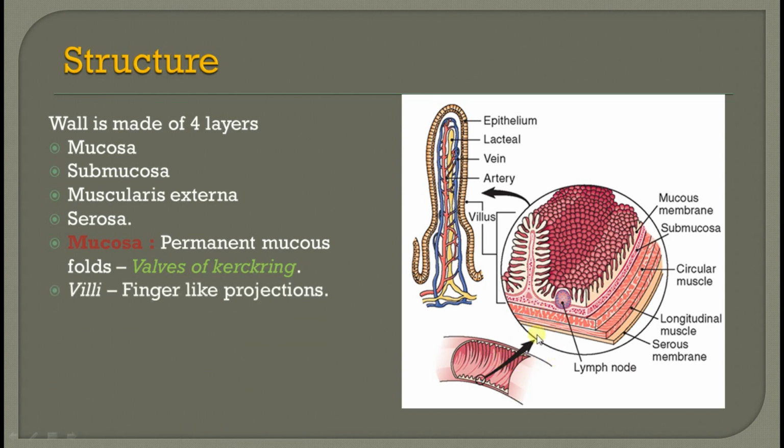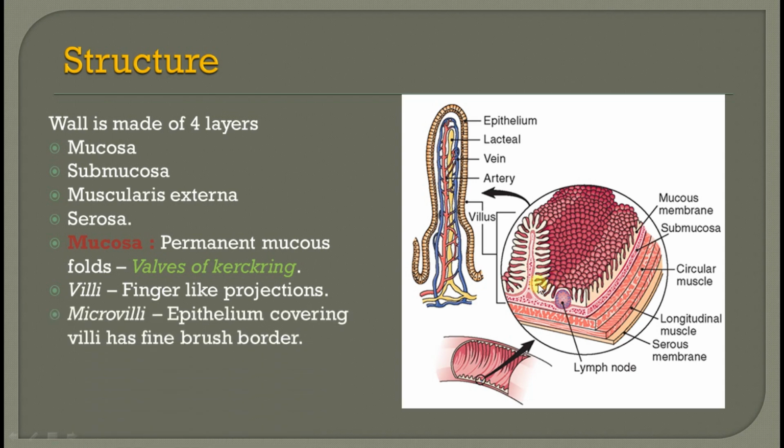Now, if you look at the mucosal folds, they show finger-like projections, which are called the villi. These villi differ in jejunum and ileum. For example, in the jejunum they are leaf-shaped with a broad base, whereas in the ileum they are finger-shaped villi. These villi are lined by the epithelium, which is the simple columnar epithelium.